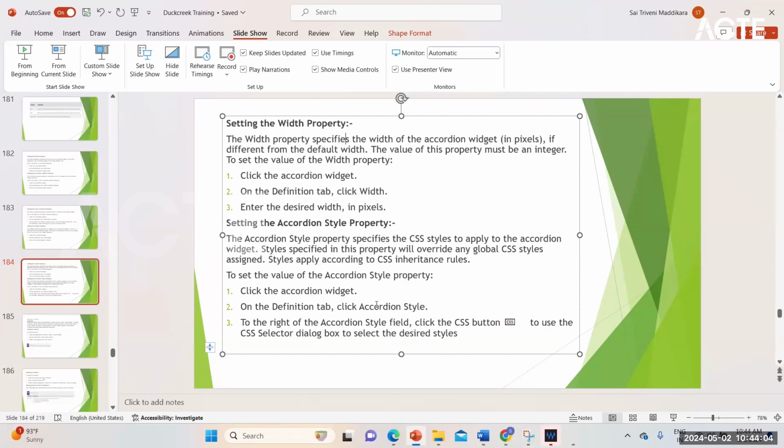So this is the CSS style. How you do it: in the definition tab, click on style and the CSS button, and click anything you want by default, like whether it should be right aligned or center aligned, the left distance, the right distance, and where that particular widget should be displayed, center, left or right aligned. You can just directly click on the desired style, which is available by default.